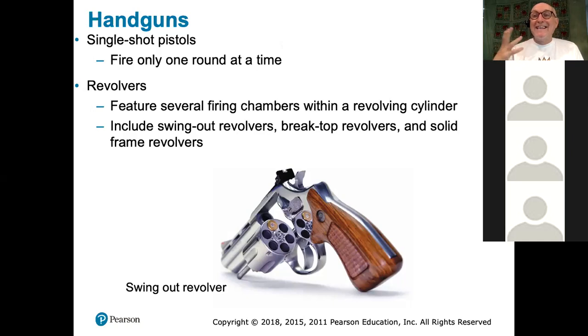The whole handgun industry was revolutionized by the development of this kind of gun, which is a revolver. And of course, revolvers are still widely used and still in wide circulation. The characteristic of a revolver, unlike a single-shot pistol, was that it could carry a number of bullets, usually five or six. The name revolver comes from the fact that the bullets are carried in this casing here, which is a cylinder that spins as the gun is fired. Each time the gun is fired, the cylinder turns to bring an unspent bullet into line to be fired.